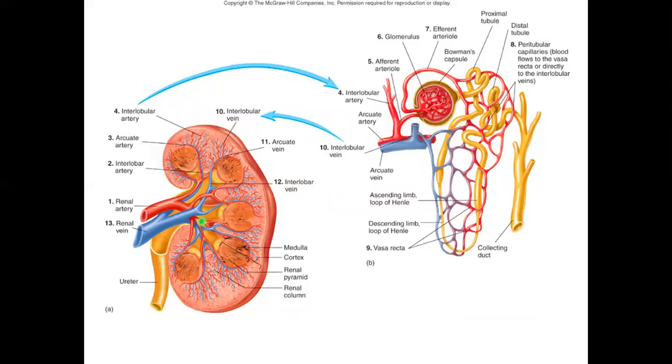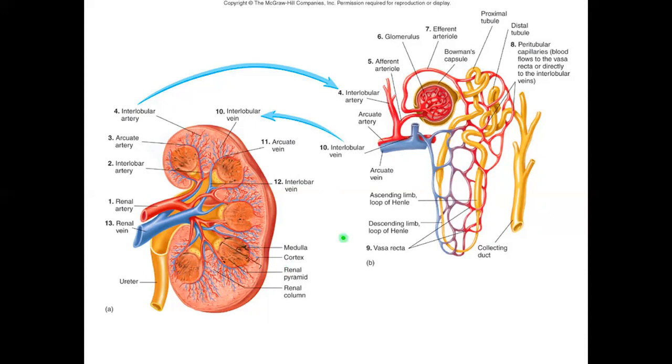This actually shows the vascularization of it. So here's your renal artery, and notice the renal artery turns into the interlobar artery, which is between the lobes, right? So interlobar artery, then the arcuate artery, which wraps around the pyramid, and then the interlobular artery. And so off of each one of these are thousands of nephrons. And so each kidney has 1 million nephrons. And so these kidneys are really, really vascular.